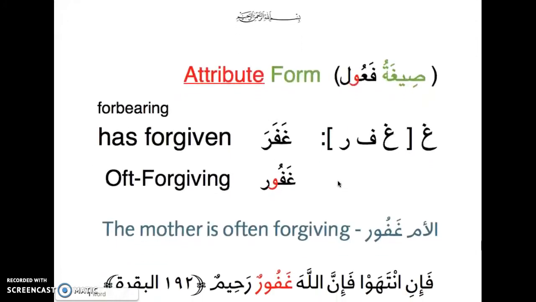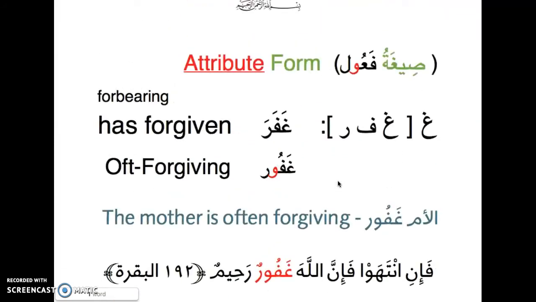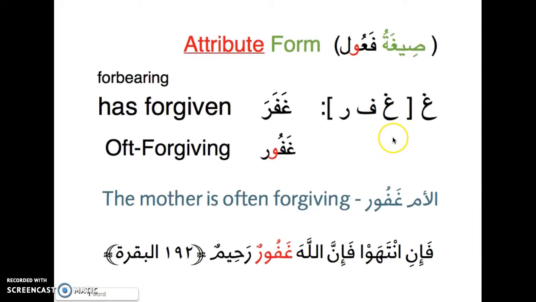All right, I think one or two more to go. Ghafa, Gha and Fa and Ra. In the past, we had it in a previous lesson. Ghafara means has forgiven. Ghafur is either often forgiving or forbearing. Someone who often forgives, like tolerant, very forgiving. So we went with often forgiving. Ghafur, in the form of fa'ul.